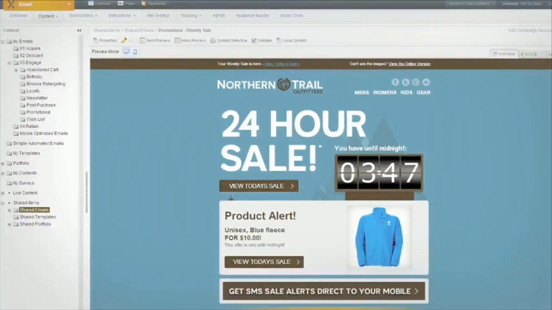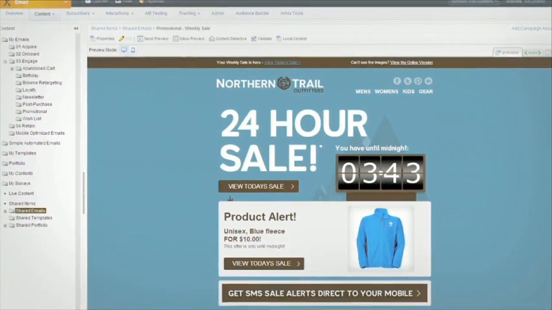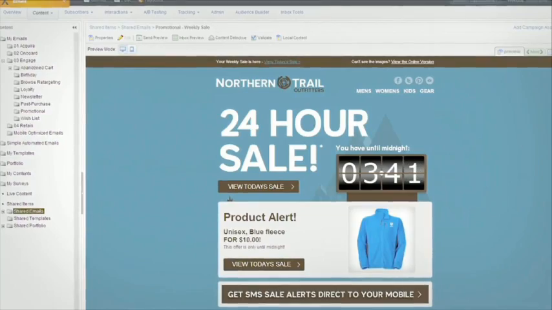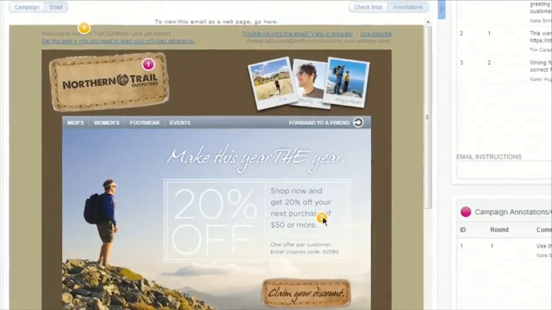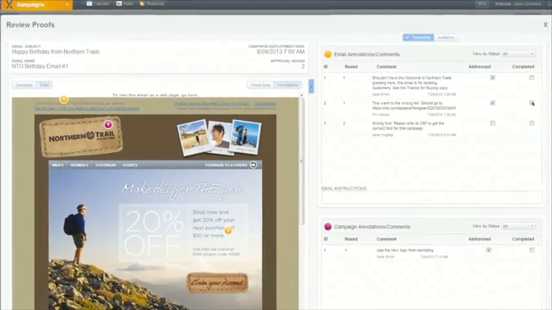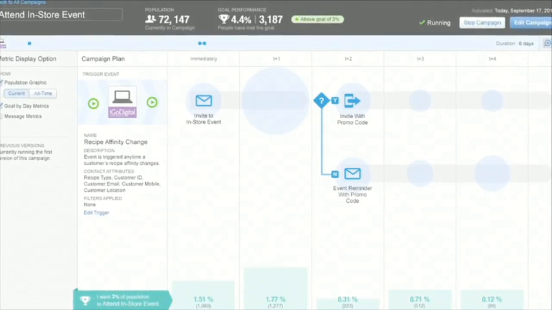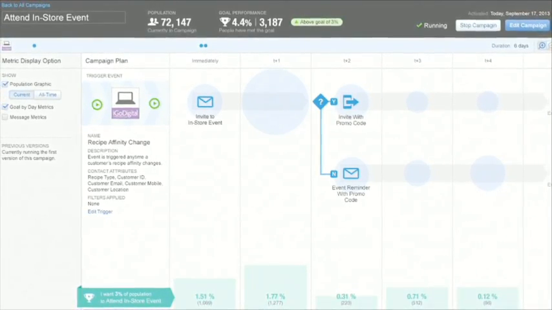You can even utilize burst sending technology for flash sales, reaching millions in minutes about great deals with limited inventory. Then reviewing before deploying each of these email solutions is easy, with approval and content workflows. You're now able to better manage customer journeys, setting and tracking goals, adjusting as needed.